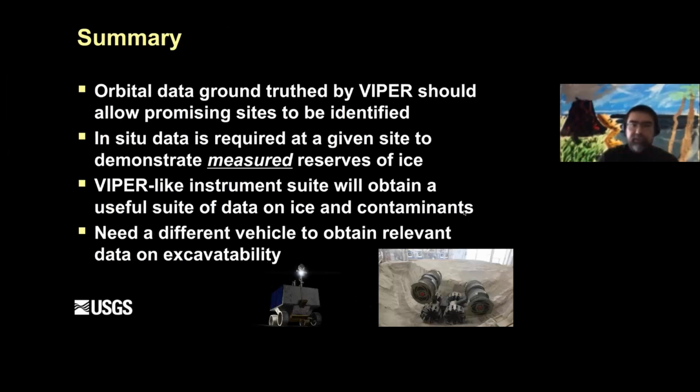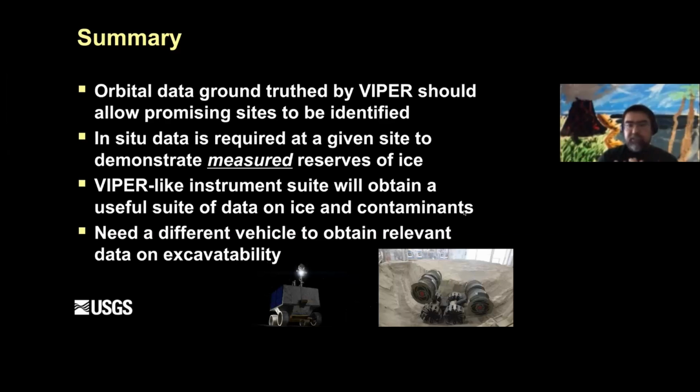And so when we think about what kind of data we need for a resource evaluation campaign, what that campaign might look like, first you need to pick some sites you consider promising for ISRU. And as we've seen, we've got good orbital data that's giving us a relatively short list that has high potential. The combination of ground truth from Viper and perhaps some other missions will give you confidence in interpreting that remote sensing data. And then you want to do detailed measurements in the most promising areas to find one that meets your requirements to do the ISRU processing.